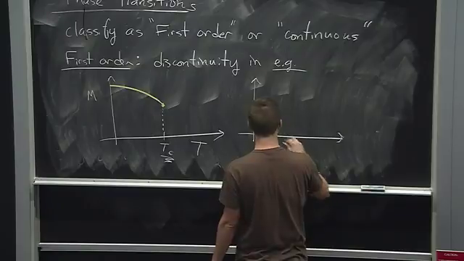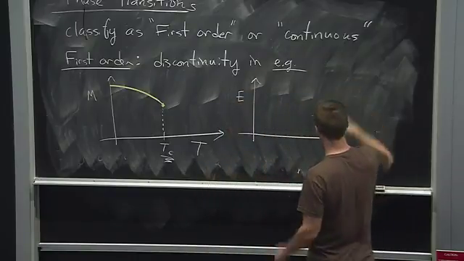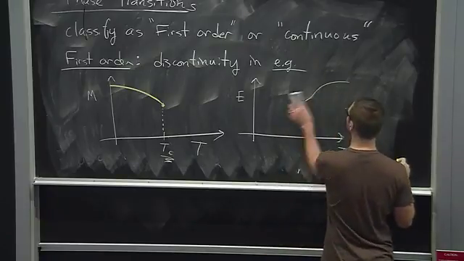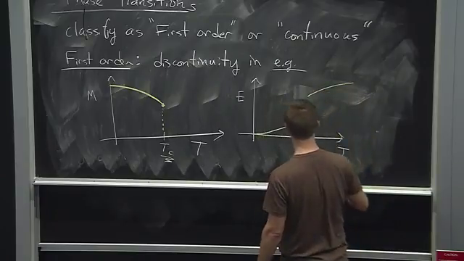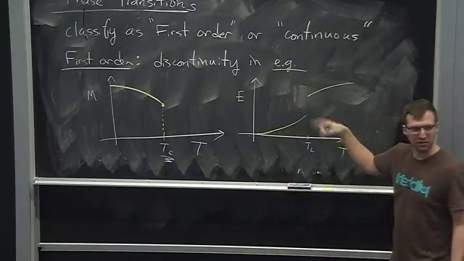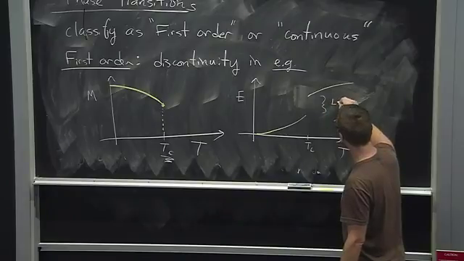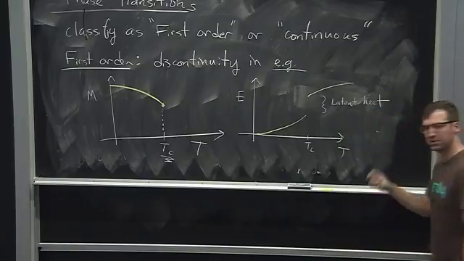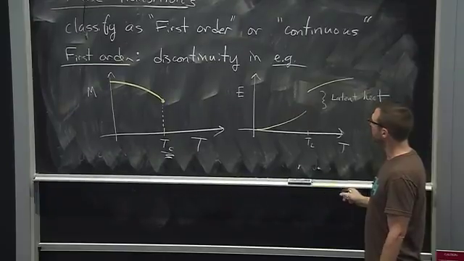And for example, if you look at the energy as a function of temperature, well, it probably won't look like that. You could have some discontinuity, which would correspond to a release of latent heat. So that corresponds to the latent heat. You'll see big entropy gained or lost as you go through the transition.